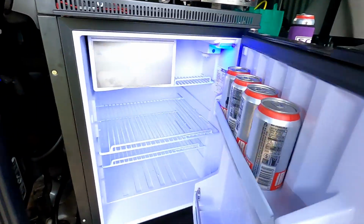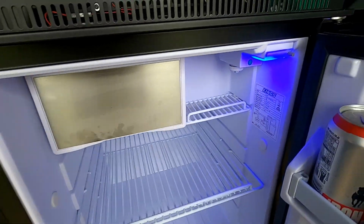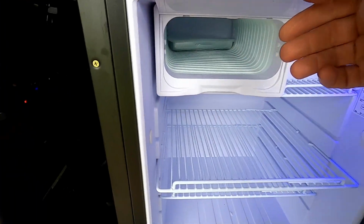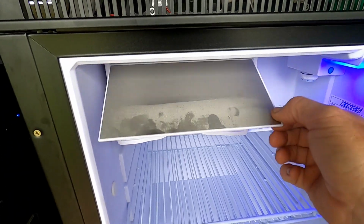And inside, of course, I've got my beers, and it's got a nice little blue light. It comes with a freezer. Man, she's cold in there, eh? Oop, it's got a magnet there too, so it holds it up.